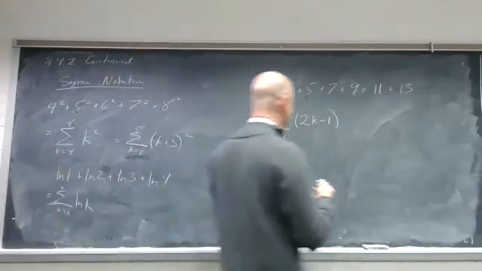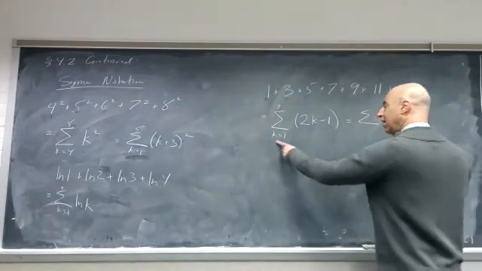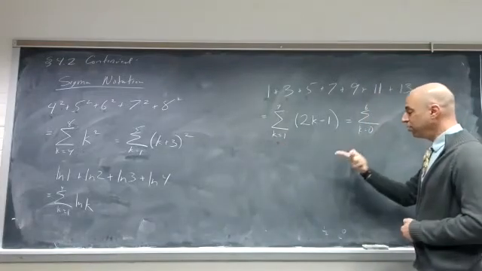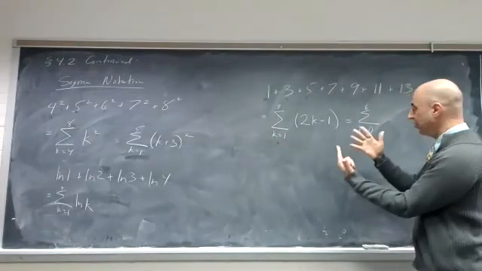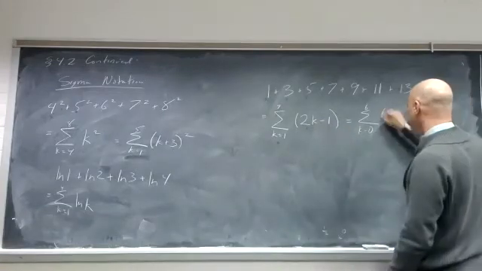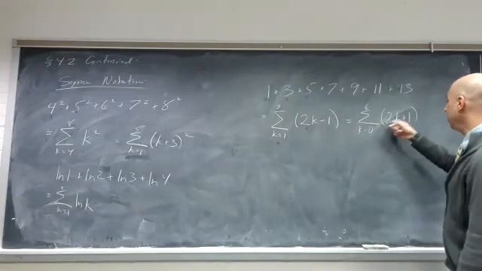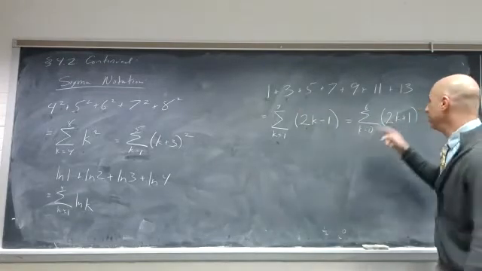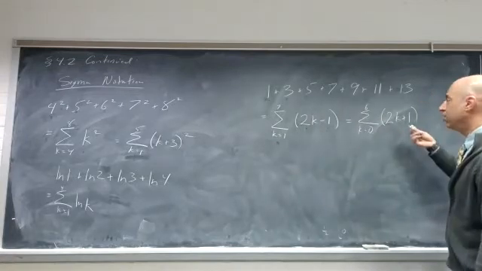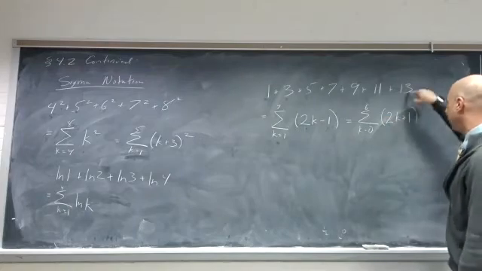And as I said, there's more than one way of doing this. I could have just as easily gone, k goes from 0 to 6: 0, 1, 2, 3, 4, 5, 6. That's still 7 numbers. Instead of putting in 2k minus 1, I could put in 2k plus 1. It's the same thing. 2 times 0 plus 1 is 1. 2 times 1 plus 1 is 3. 2 times 2 plus 1 is 5. And the last one would be 2 times 6 plus 1. That's 12 plus 1, or 13.